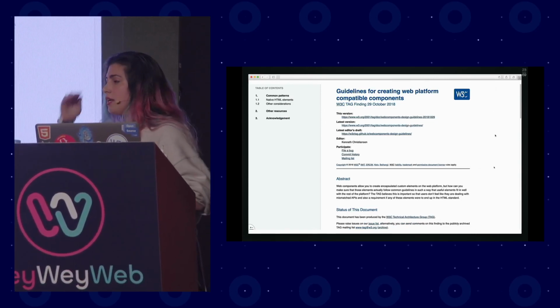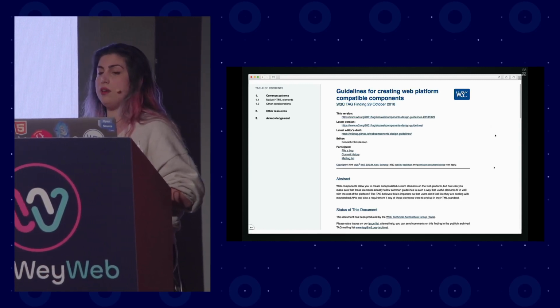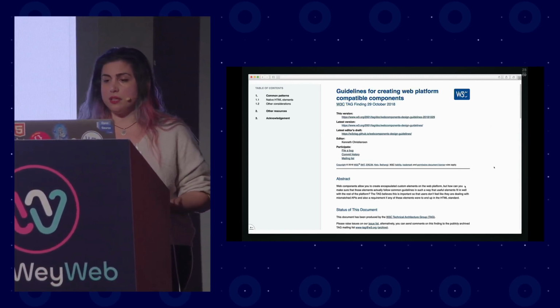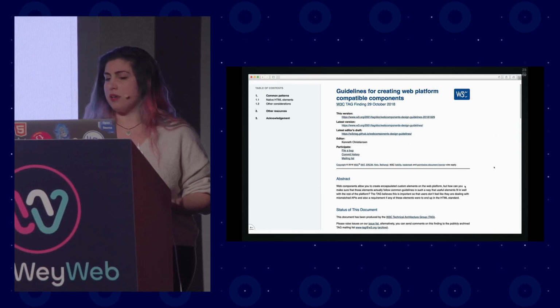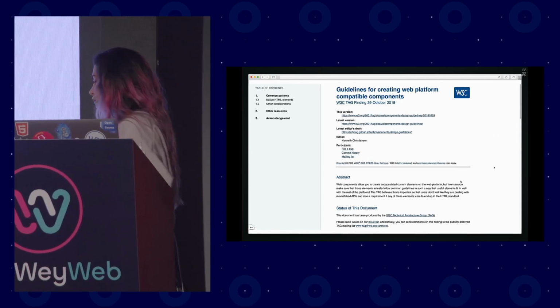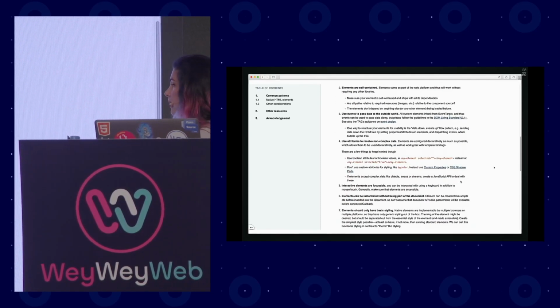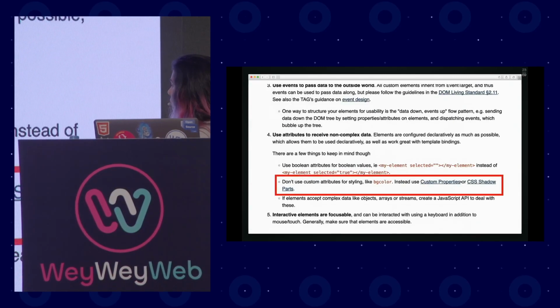And in the tag, we have this set of guidelines for web component authors, and most of these are followed by popular libraries, and they're pretty common sense. However, there is one guideline that even though it makes perfect sense, it's not actually that followed.